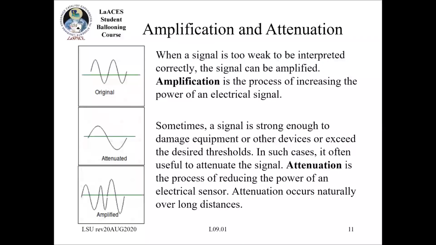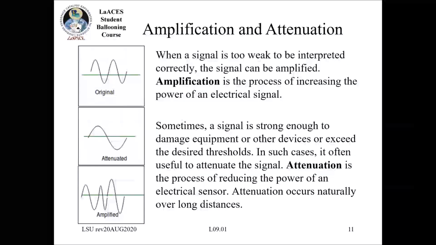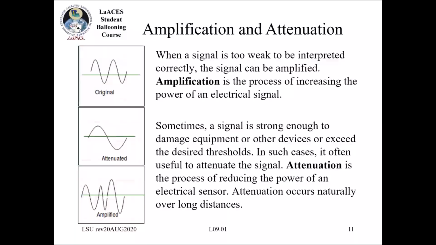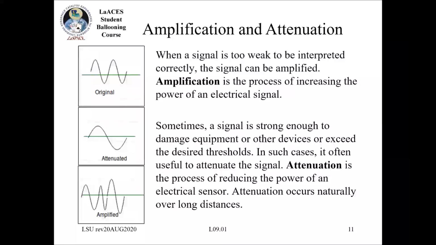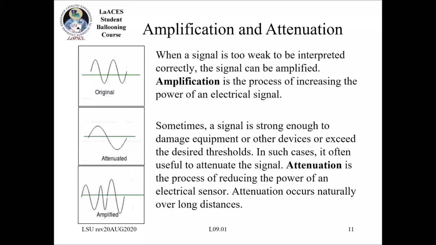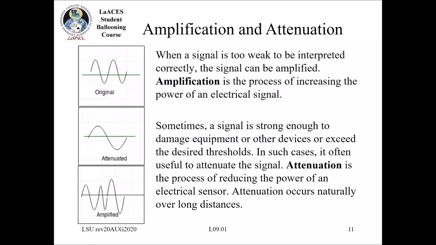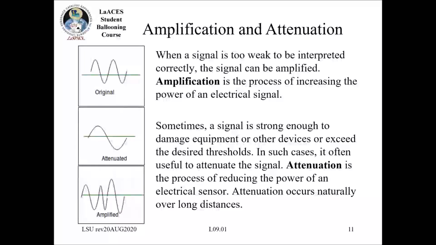There are a couple of different kinds of signal conditioning. One of the ways you can do signal conditioning is you can amplify a signal. Amplification is often used as a way of increasing the overall power of the electrical signal so that you can actually measure it. Many sensors have a very small electrical output, and you'll maybe have 1 or 2 stages of amplification just so that it falls into a range that you can measure.